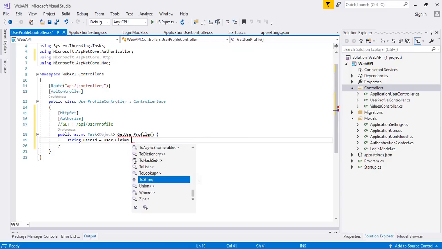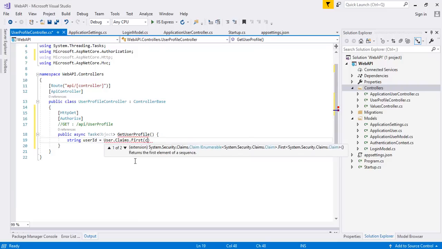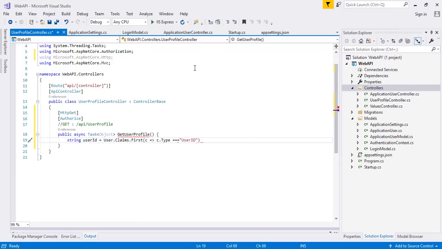Inside that, we just need to call this First function with this lambda expression c such that c.Type is equal to userID, which we have used for this claim here. Finally, we have to access the Value property here, value. Sorry, here we have an extra equal symbol.